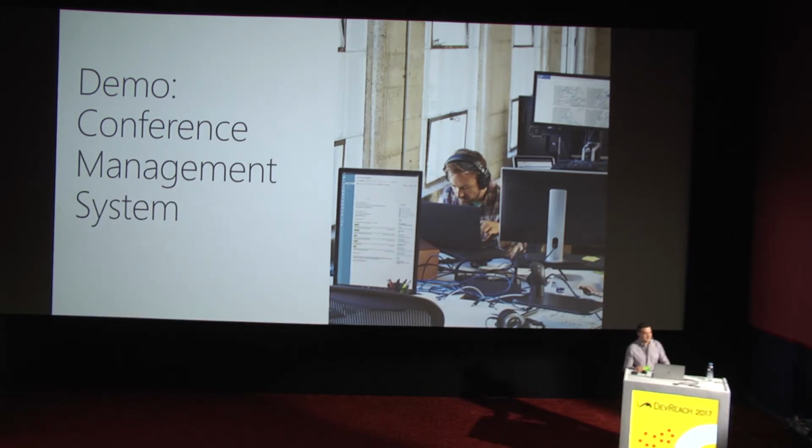All right, so now let's think about a more realistic example. Of course, we did something like an API, and it was a dummy function. Let's think about something real, how Azure Functions can help us in a real situation. Let's think about a conference management system. Let's say we're building such a web system where owners or creators of conferences like DevReach can sign up and manage their conferences. Okay.